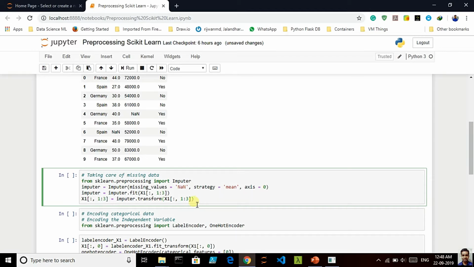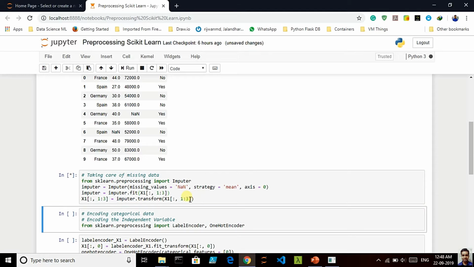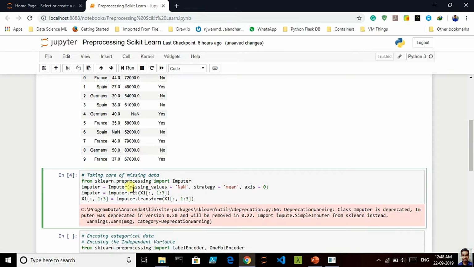So we'll use Imputer. I will create an object of Imputer, and in the parameters we use missing values equal to nan. You can check how many parameters it generally has. So execute it, and you can check the parameters.